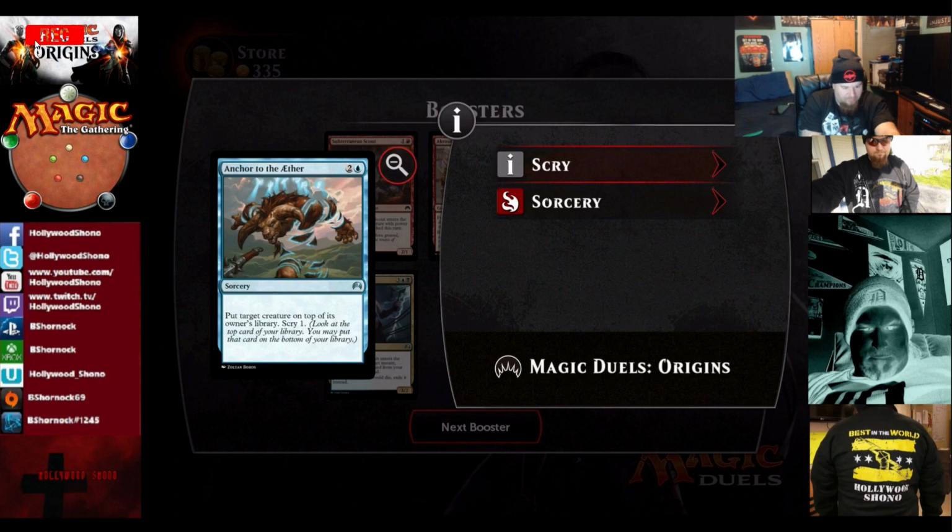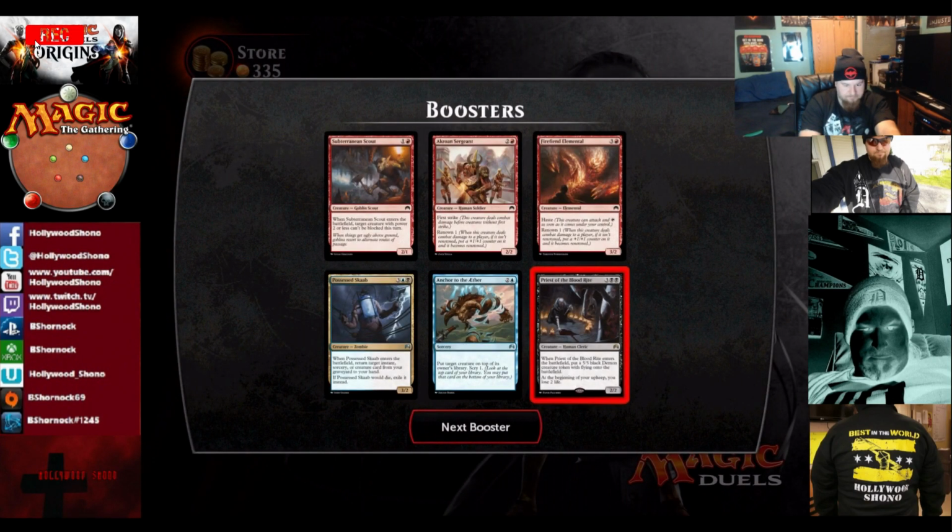So I'm not sure what the Scry 1 means. That means you pay an extra mana, and you can throw it on the bottom instead of the top. Pretty cool card. Definitely look forward to playing that.